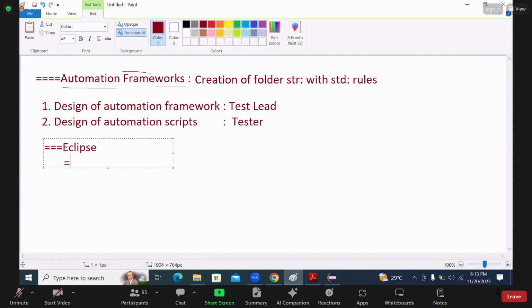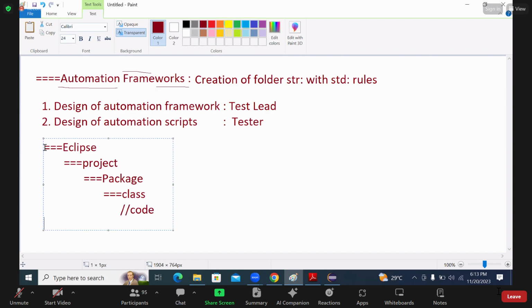Under Eclipse, what will you create? A project. Under the project, what? A package. Under the package, a class. And under the class, you take care of the code.